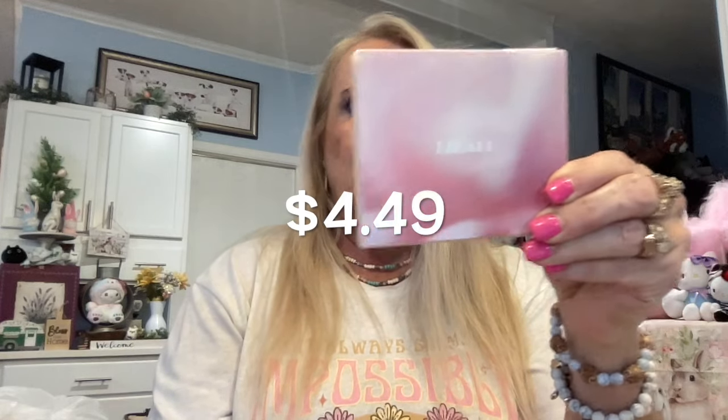Now the next item I have, and let me see if I can find it, is another palette, and this one is a little bit bigger. It's got 10 colors in it. It's a color makeup comprehensive palette, eyeshadow, and I believe it's also got some blushes in it. It looks like this. I don't know what that name is on there. Dinkaloo? I'm not real sure, but that's kind of what it's saying. And it runs $4.49, and it says Dinkaloo or something.